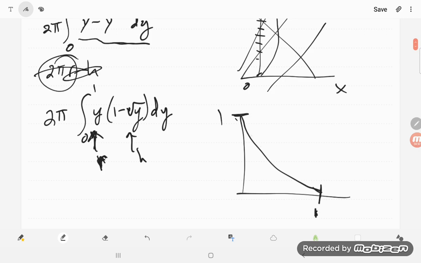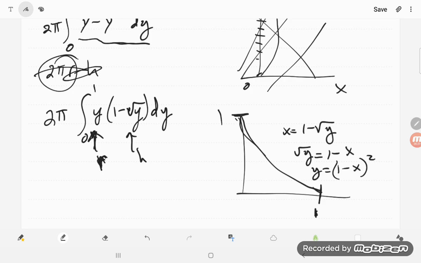So we have this region where x is equal to 1 minus the square root of y. Now I could solve for y, in which case I would get the square root of y is 1 minus x, or y is 1 minus x squared. Okay, so that's my curve here, either x equals 1 minus the square root of y, or y equals 1 minus x squared.